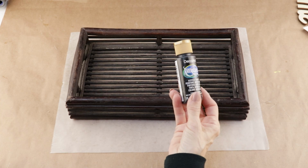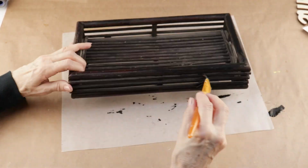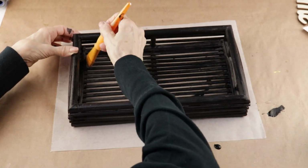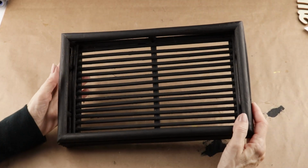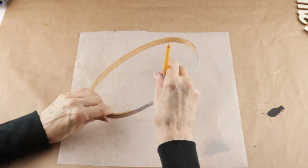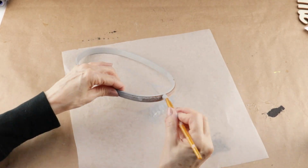Getting started, I'm giving my tray a coat of black acrylic paint. I wasn't super fussy when I was painting it because I'm going to be distressing it a little later on. I then used some light gray acrylic paint and I gave my oval embroidery hoop a complete coat.